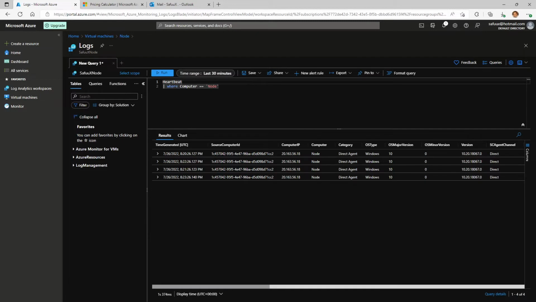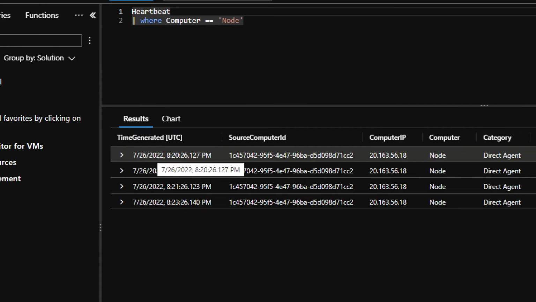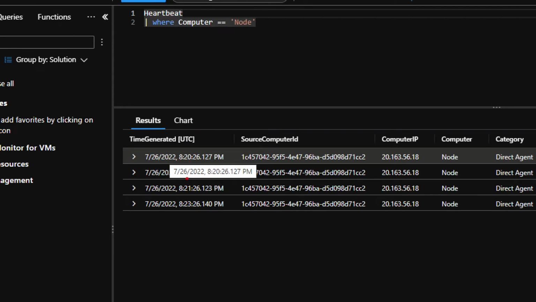Okay, so once we've clicked on Heartbeat, you may see some heartbeats down here. What a heartbeat is, remember I said there was a monitoring agent that got installed on your light node or your full node, and so it is reporting heartbeats back through Insights to the Log Analytics service. Okay, so you can see here, let me just zoom in here, that was probably a bad zoom in, but you can see here UTC 820.